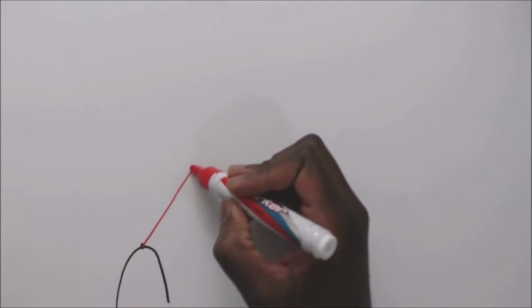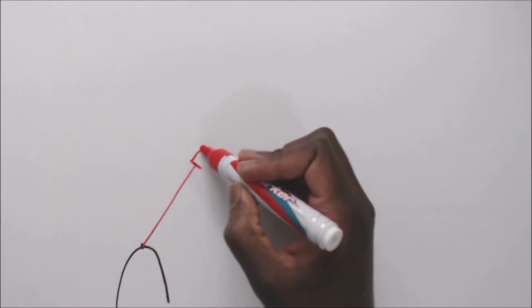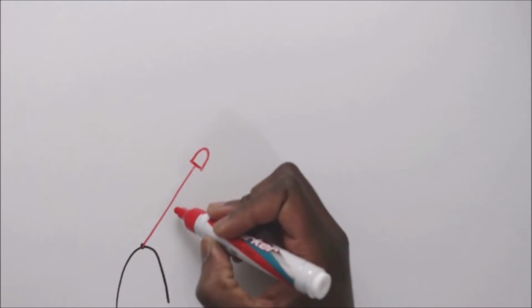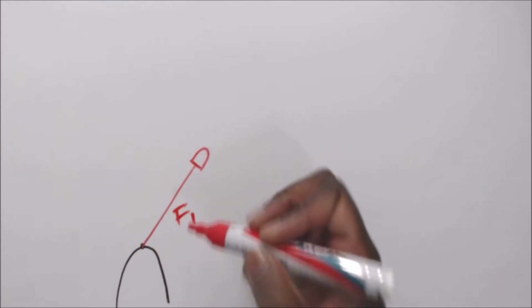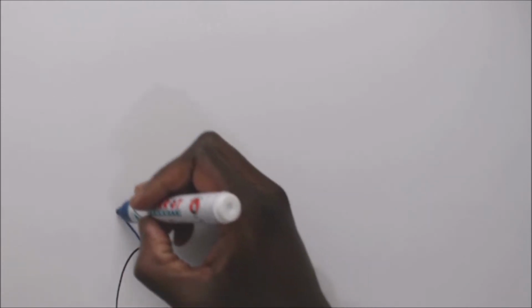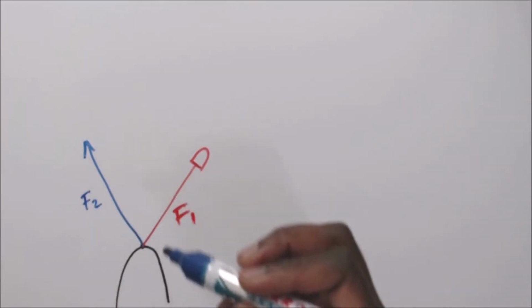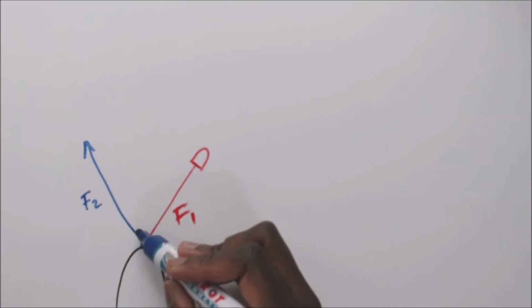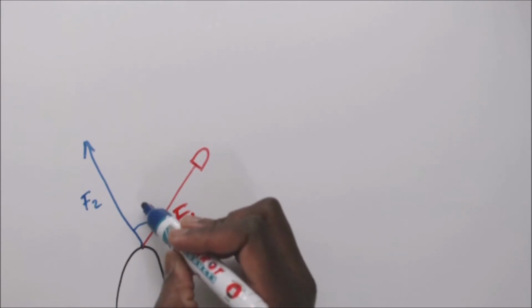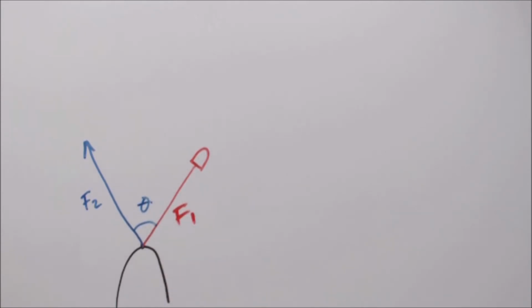There's the first tugboat, which is a red one, and here it is. And it's exerting a force which we'll call F1. And then there's a second tugboat, which in this case is going to be a blue one, and it's exerting a force which we'll call F2 in this direction over here. So you can see that there is an angle between F1 and F2, and this angle is theta. We're not going to specify it. Remember, we're just looking at the principles which are going to be in play here.